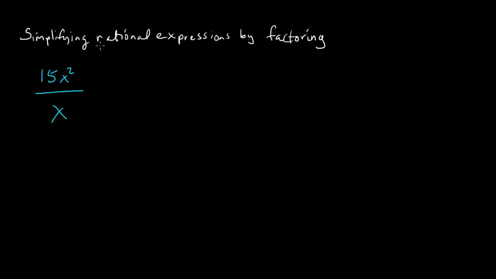Here's one that says 15 times x squared over x. And remember, let's make a note over here. When we're dealing with a fraction, any number at all over itself is equal to 1, right? I normally like to draw my little note: any number over itself is a 1.